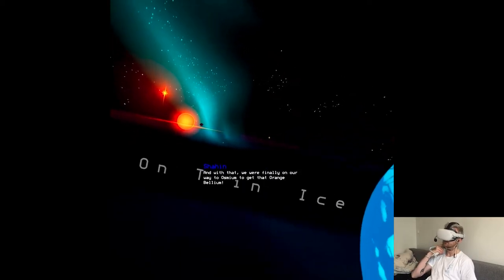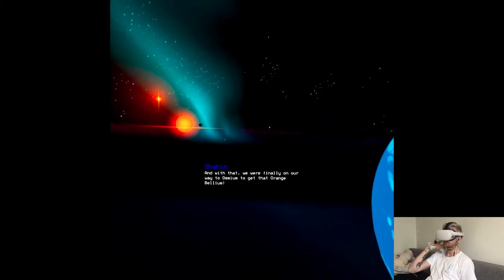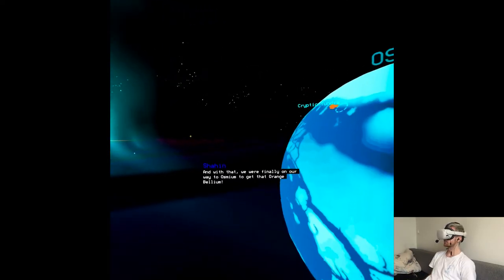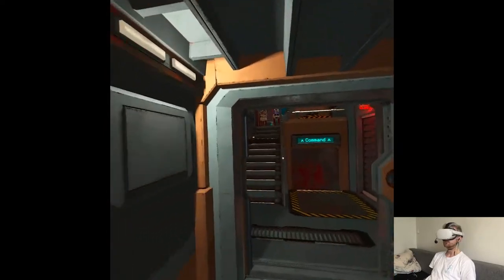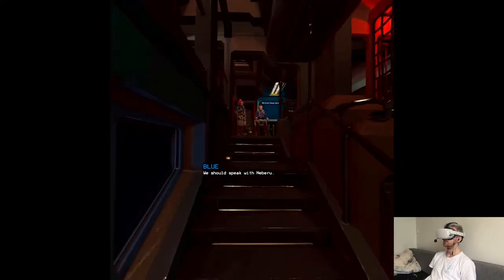That, we were finally on our way to Osmium to get that orange bellium. Nothing? Okay. We should speak with Nebru.